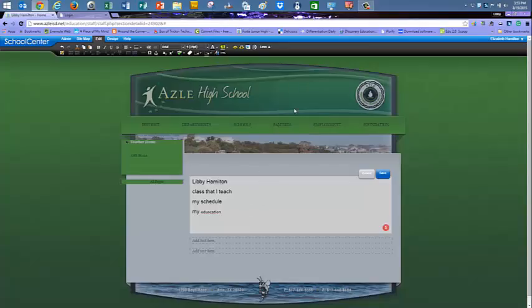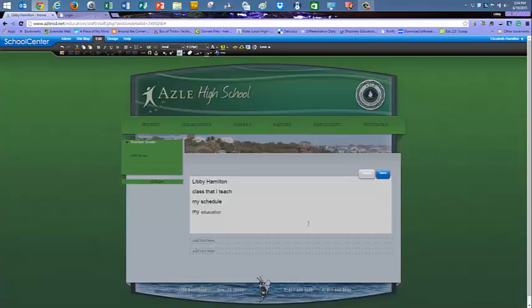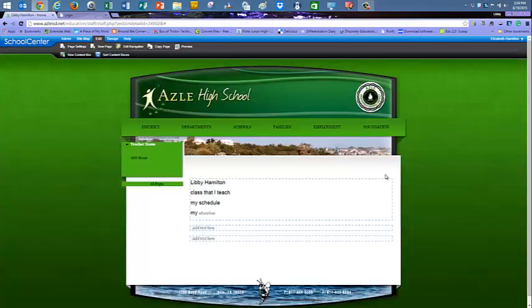Since I have this box selected, if I click spell check, it's going to check, and it did underline right here, and I can change that as needed. Okay, so I'm going to go in here. It does give me some suggestions. I'll change it to education. I've left the font the same, but I'm not going to worry with it right now. When I'm finished and I'm happy with what I have, I simply click Save, and that's what it looks like.